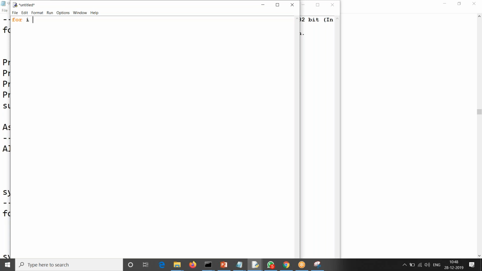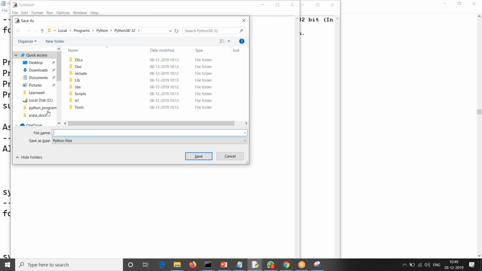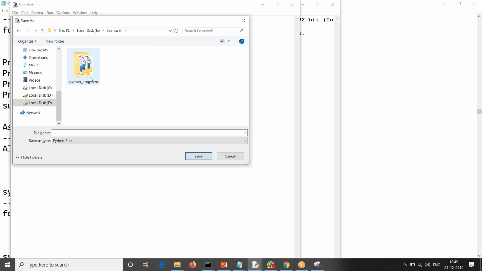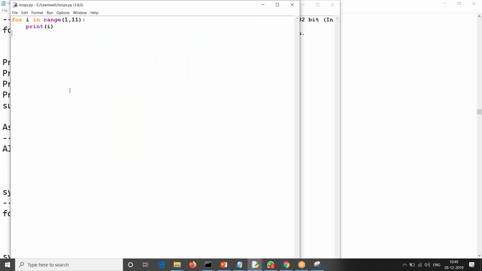I'm doing the first program, printing 1 to 10: for i in range(1, 11). I asked for 1 to 10 specifically, right? So I'm using this print. I think this font is enough, right? Or should I change the font? Visible for all of you, even at the back? Okay, you can save it, and usually save all your programs in one place. That's a good habit. Later on, if you want to refer to it, it will be good to have all of them in one place.